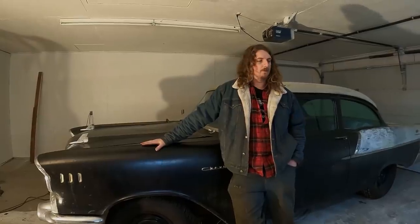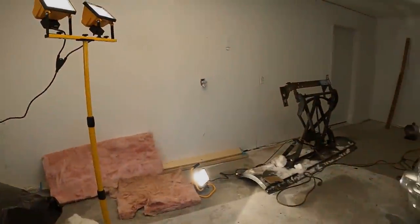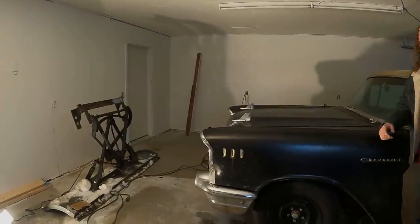Well, not new, I guess it's more of the same, but we're in the other garage. Temporary lighting is up. We got a temporary heater over there. There's more tools, and it's echoey in here, so it's like a rock concert. Anyways, we're going to do three things today, three birds with one stone.